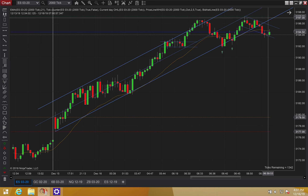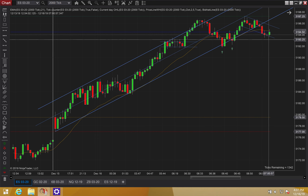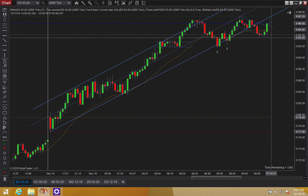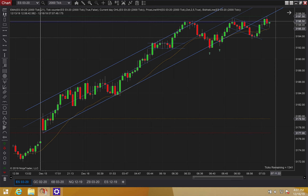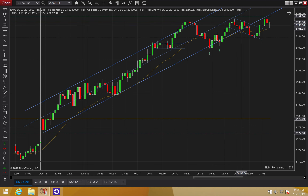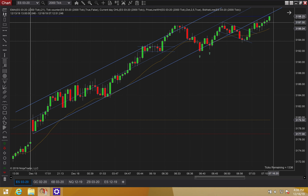It's not so much that we're going to look for shorts, we're just watching it. That's a second entry long off the highs and off the low of this channel — signal bars aren't that great. Only thing is maybe they're so small that you could get away with it, but I don't really trade that so I have to skip it. And that goes — here's a higher low after a new high, which sketches me out a little bit. But it's a good sign that we're still moving higher.